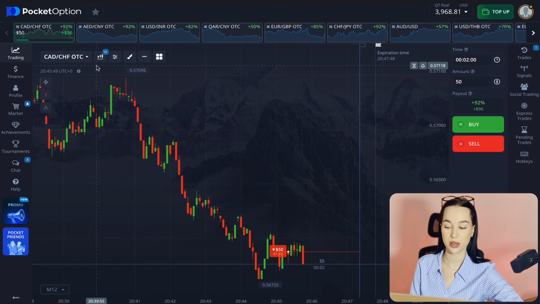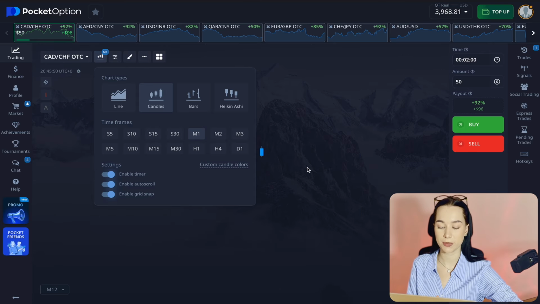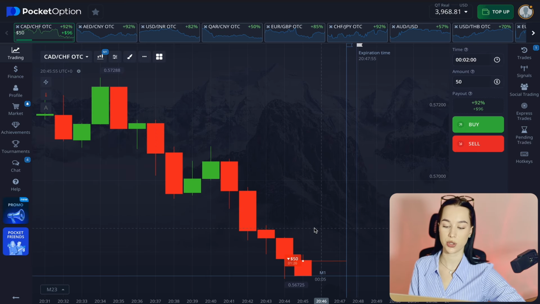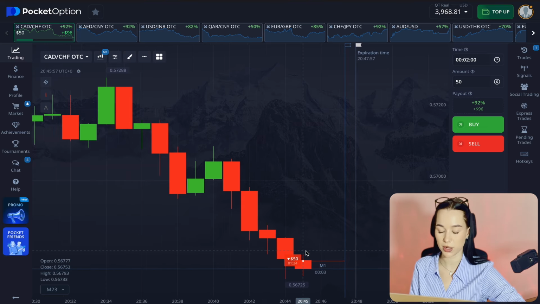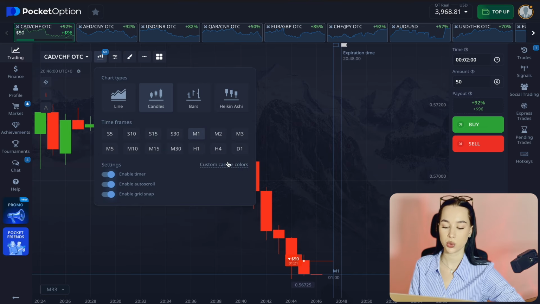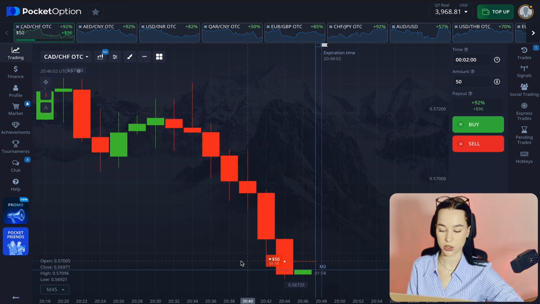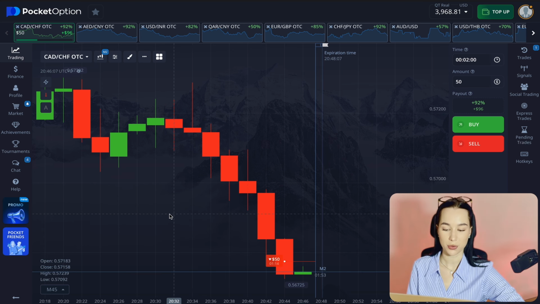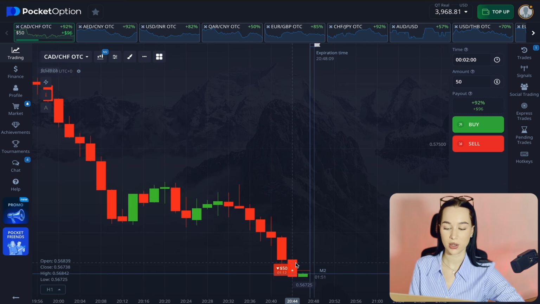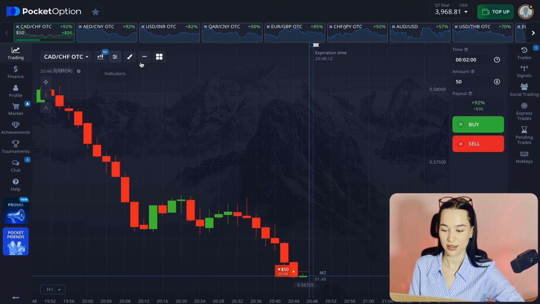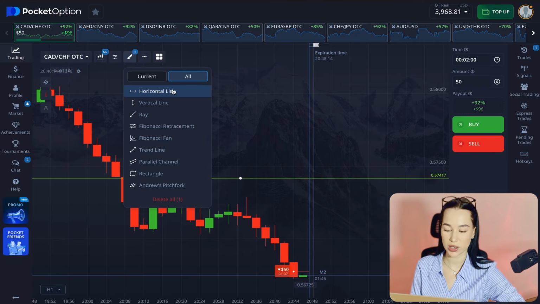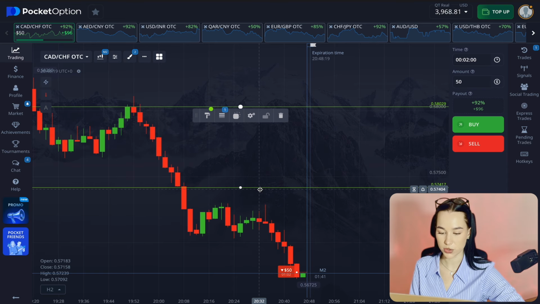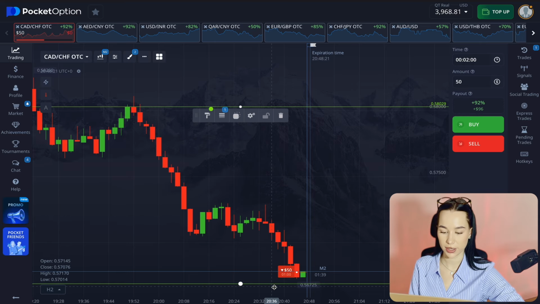It's better to trade with at least 2, 3, 4 minutes per trade, because there's a lot of fluctuation that could happen, and it's better to have more time so you can analyze the situation better as well. As you can see on the M2 time frame, even when the candles last 2 minutes, the chart looks a bit calmer than, for example, when each candle lasts only 10 seconds and it looks like an absolute mess, with so many corrections and everything. So it's better to choose a longer time frame. That's how you're going to analyze the market better.